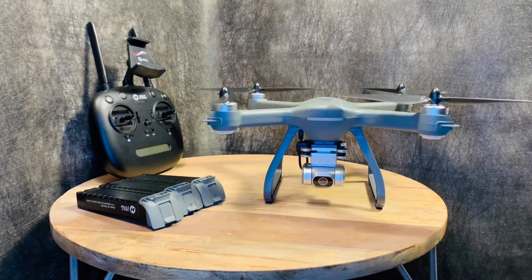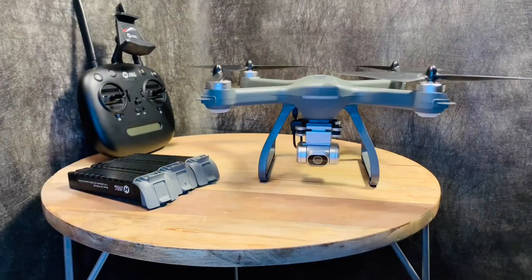The camera is anti-jello mounted and is remote tilt adjustable from 0 to 90 degrees. It records video at 30 frames per second with a 2K resolution. Now, it's recommended for this drone that you use a class 10 SD card or higher. It only uses micro SD cards, so that's another thing. Anything higher than a 32 gigabyte SD card won't work. So for today's flight test, I'll be using a 32 gigabyte micro SD card.